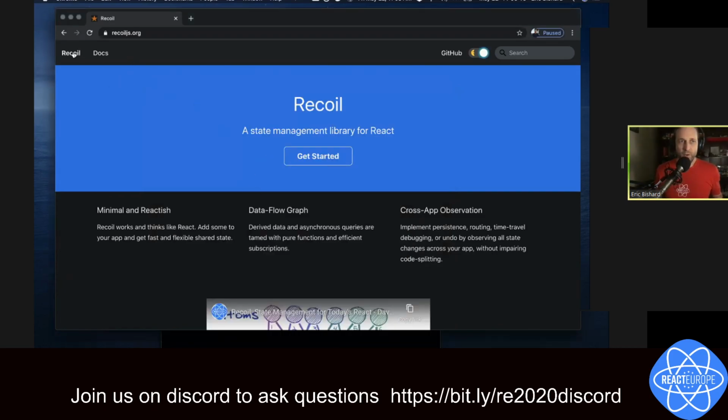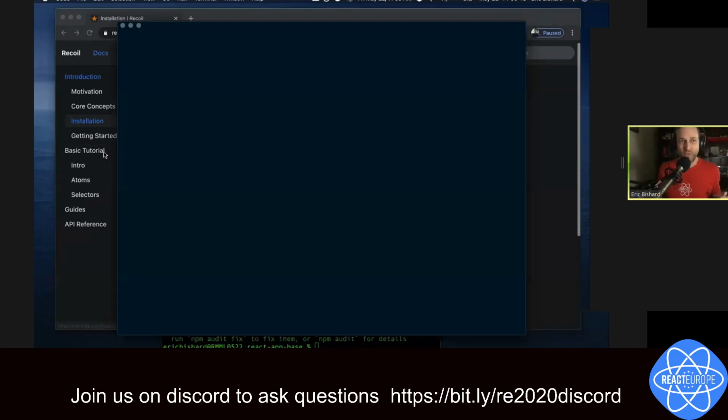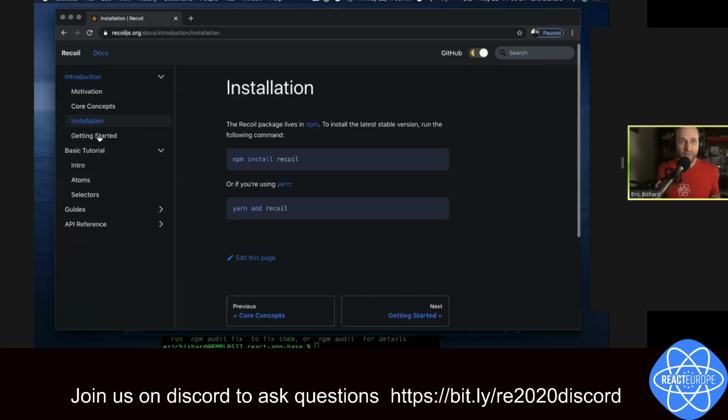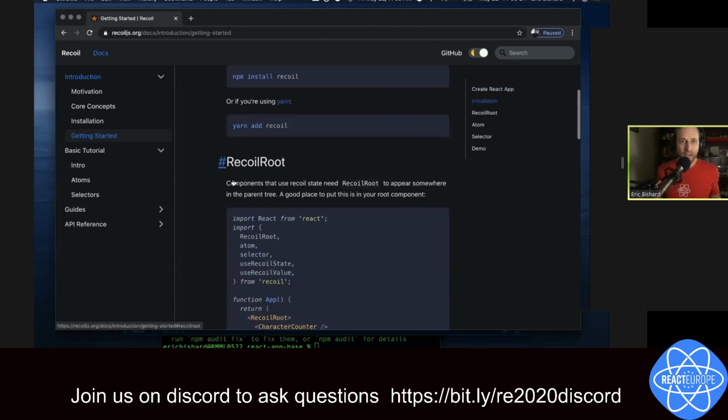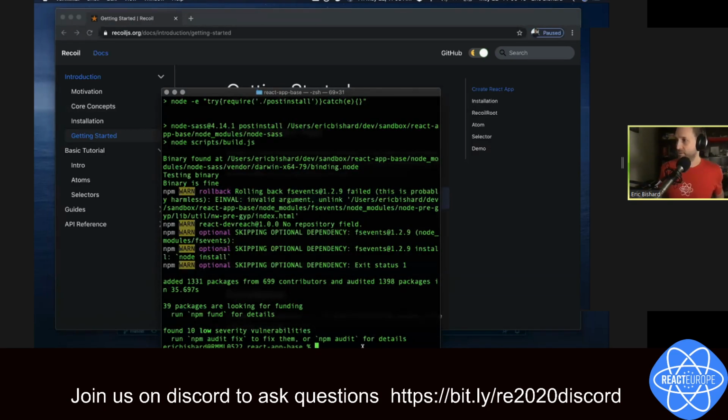The interesting thing about Recoil, and let me tell you a little bit about it real quick: if you're not familiar with it, the place that I would start if I were you, which I'm not even accepting my own advice here because I haven't done it yet, but I just went through it while we were waiting, is their getting started guide, a to-do app that you'll build step by step. I really suggest that if you haven't played with Recoil before, to walk through that getting started application. Let's go ahead and get this thing opened up here. Let me find out which screen this opened up on.